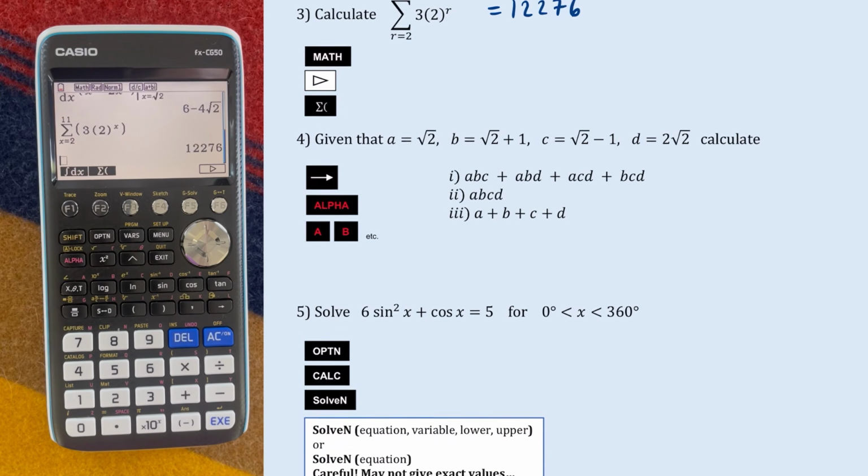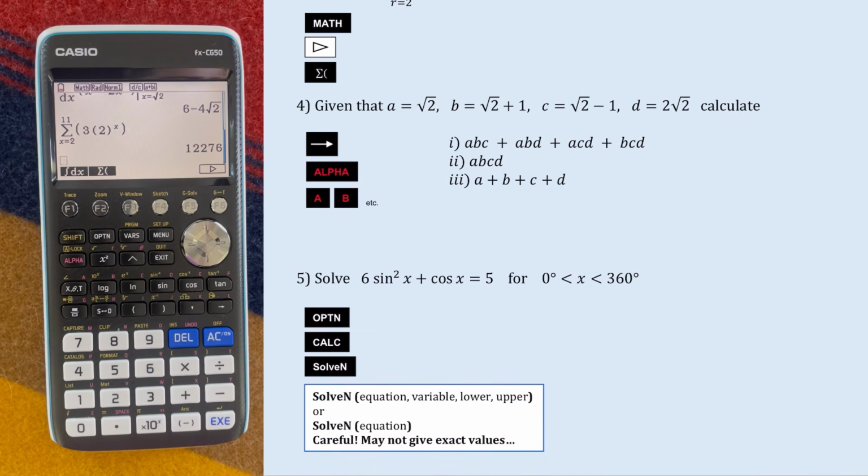Okay, this is one that maybe you don't know. Maybe those previous ones you've already had a go with. But this time we're going to do lots and lots of substitutions into these things that we've got here, where we have root 2 plus 1, root 2 minus 1, and 2 root 2. Now, if you wanted to type this in, it would take a really, really long time. So we're going to do something quite quick. We're going to store these values into the calculator, and then we're going to perform these calculations.